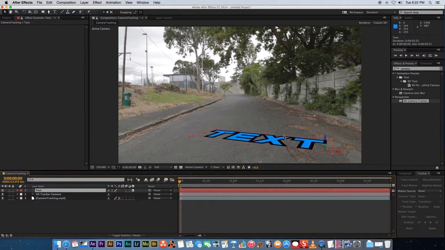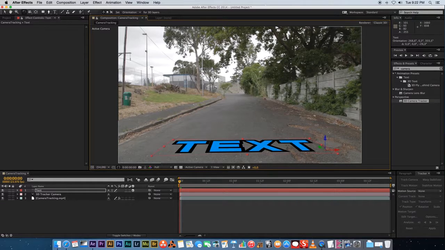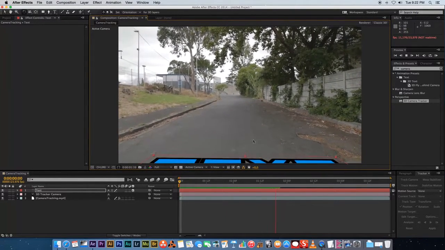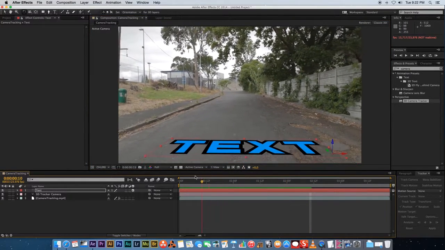So what we can do with the text, let's rotate it into place. So with that text selected, go up to rotation at the top. And then you can use these different axes, like the Z axis, the X axis and the Y axis, to rotate your text. So we're going to rotate it on the Z axis first. So just point to Z and then click and drag until you're happy with the alignment of your text. Okay, let's play through our scene. And you'll see that the text is actually sticking to the floor in 3D space, which is pretty cool.